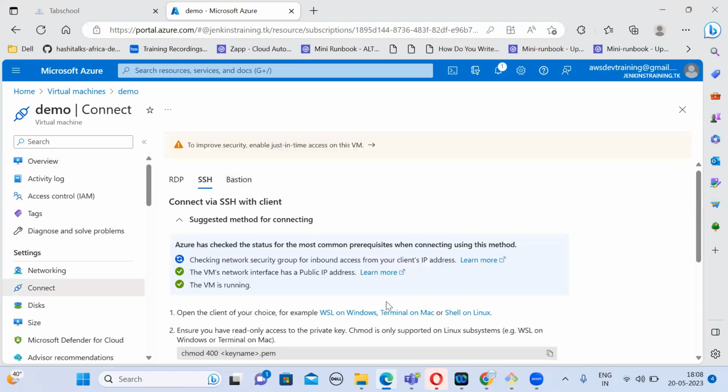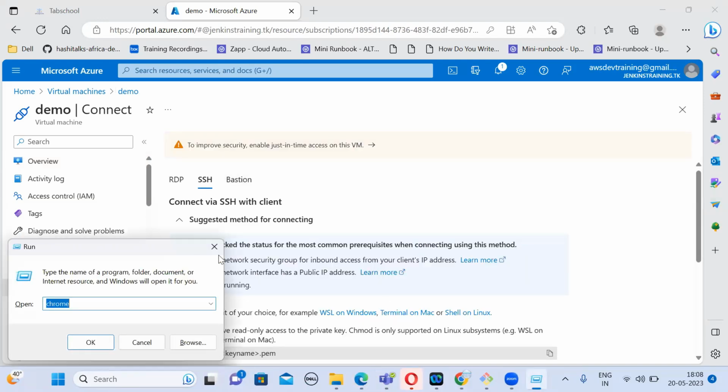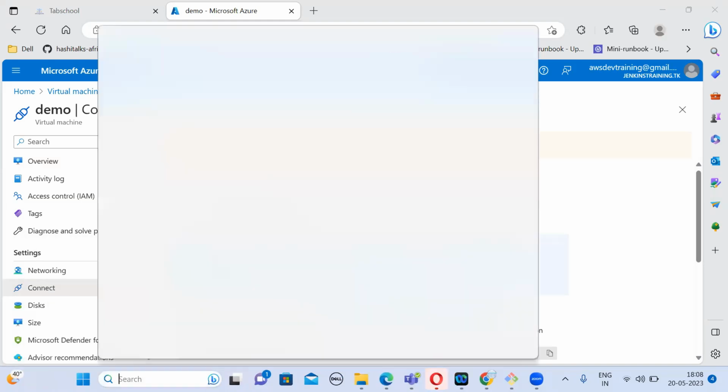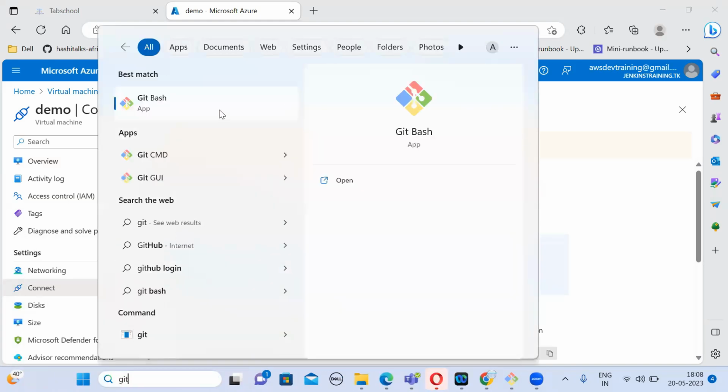So, Git Bash. How can I access it through SSH?